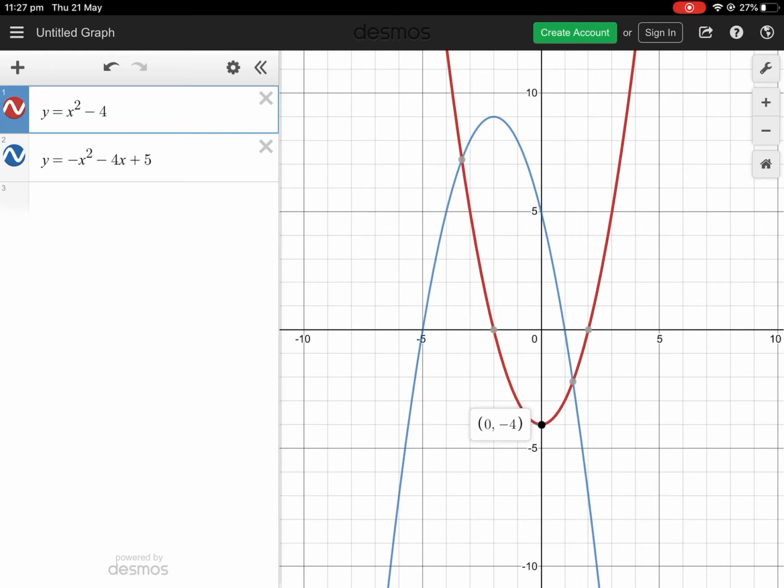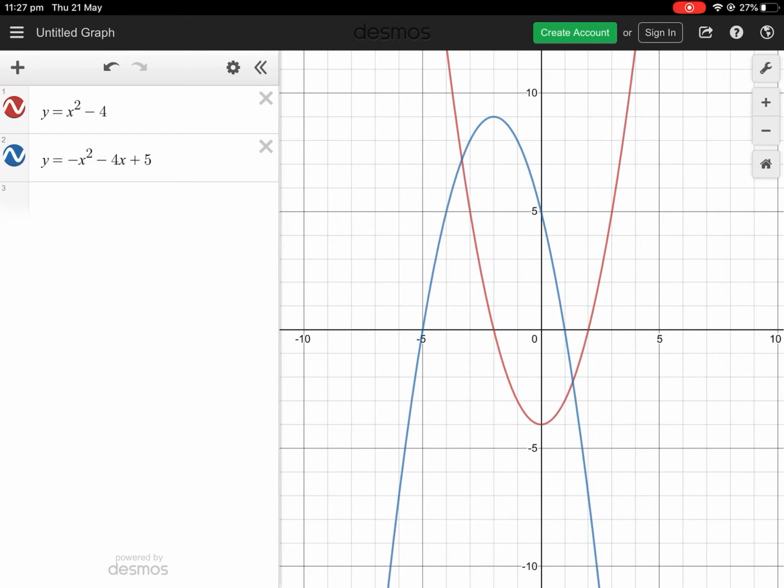The next question on 9 says, find the equation of the axis of symmetry. If you're not sure what that is, it's the vertical line that basically cuts the parabola in half. Now, in this case, the vertical line is the y-axis. And what you have to remember is that on the y-axis, the x value is always 0. So in that case, my axis of symmetry equation is going to be x equals 0, because the x value is always 0 on the y-axis, whatever point I choose.